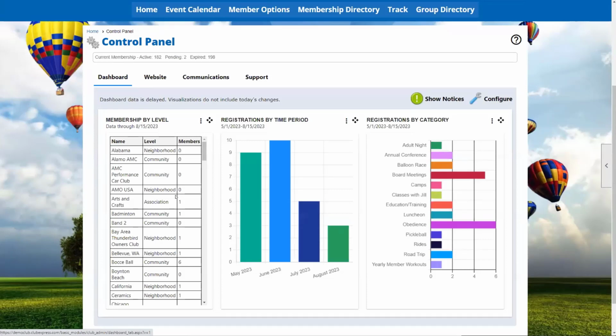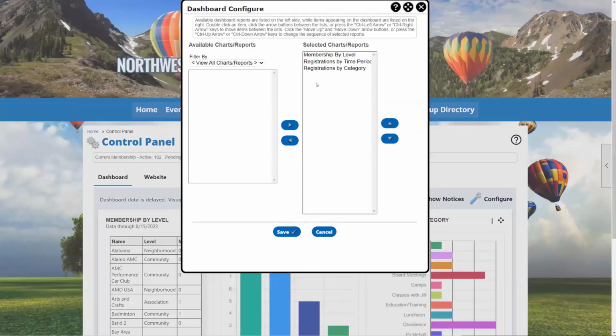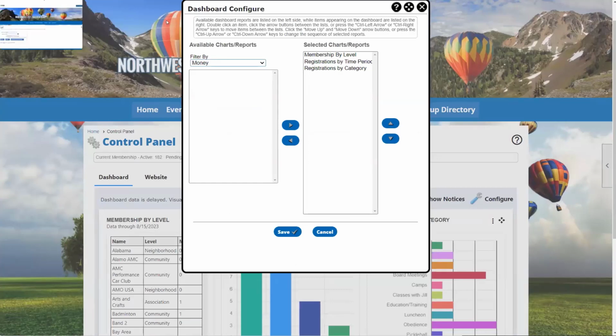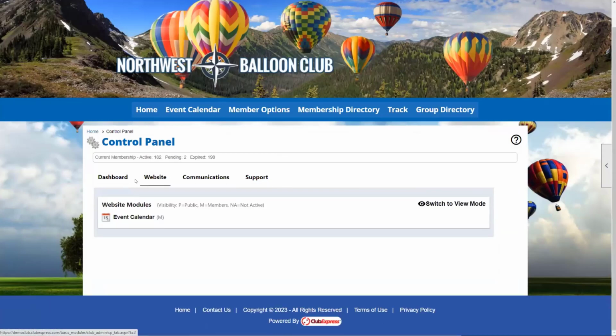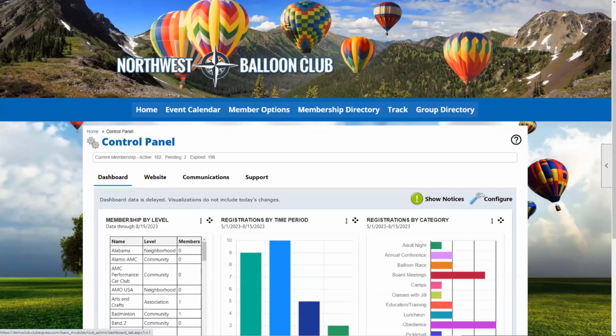Can you click on the configure option so we can see her limited list? Yes. So if we go back into our dashboard, we see she has added everything to her dashboard that she has access to. Even when we're taking a look at, let's say, money, we don't see any of the additional charts that are available, for example, when we take a look at Martin Smith's chart availability. You'll also notice that she doesn't have that configure button anywhere else, just in the dashboard, so she can configure her own dashboard.